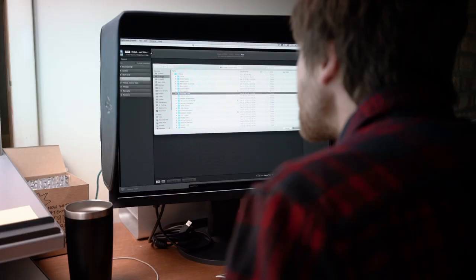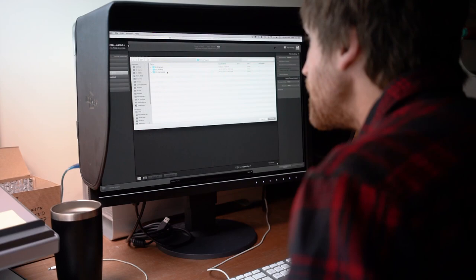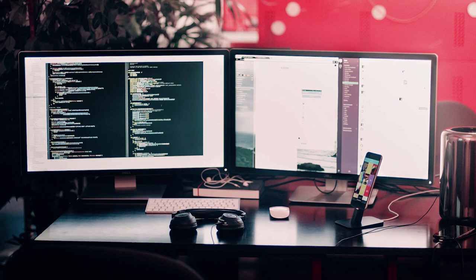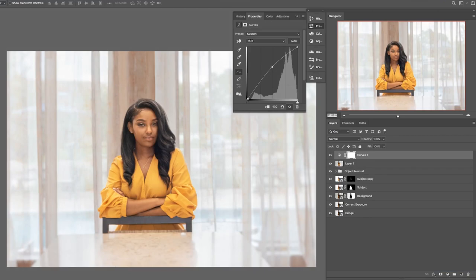I always tell people, if you don't have a dedicated print monitor, you'll be looking at your image in sRGB and the monitor is generally way too bright. Decreasing the brightness on your monitor, maybe decreasing the contrast a little bit, and in general brightening up your image while making sure you're not clipping is a good starting point. When it comes to brightening things up in Photoshop, are we talking about curves adjustment layers? Curves are the number one tool I'd recommend.